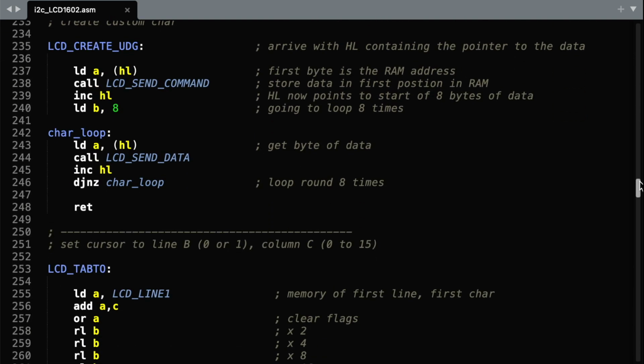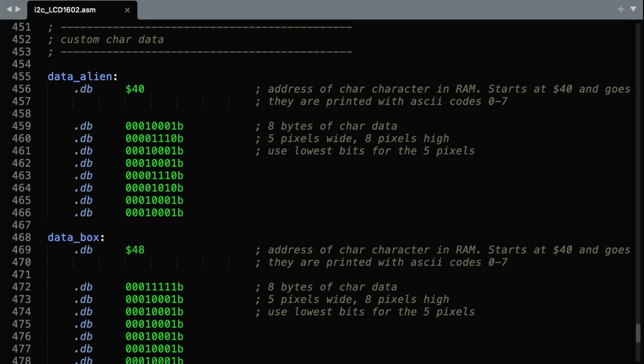In order to create a user-defined character, we need to know two things. One, where is it to be stored? And two, what is the data which makes it up? If we look at the data for our alien and our box characters that we've defined, you can see here that the first byte contains the memory address to which it's going to be stored.